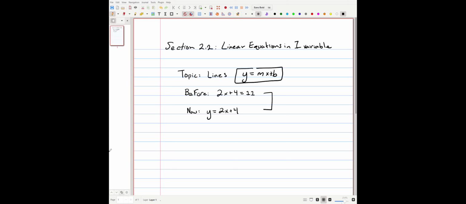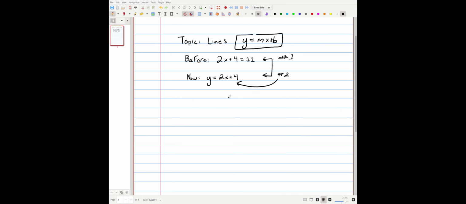So what's the difference between these two guys? Well, you'll notice that the first equation only has one variable and the second equation has two variables. So with the first one, remember that we're talking about finding a solution. What number times 2 plus 4 is equal to 11? That's essentially what the first equation says. Number 2 says we're not just trying to find a solution. This is talking about a relationship. It's the relationship of how does y relate to numbers that you plug in for x.